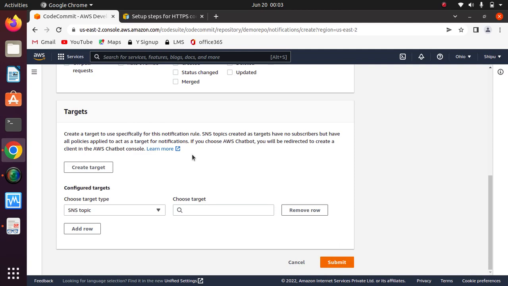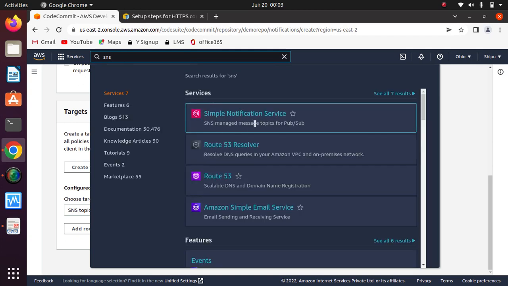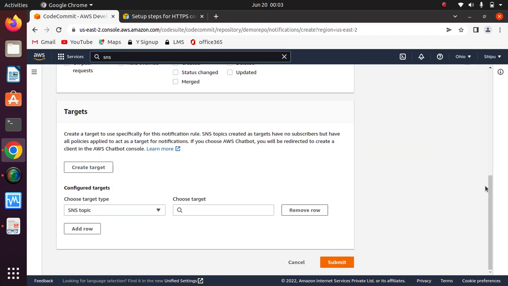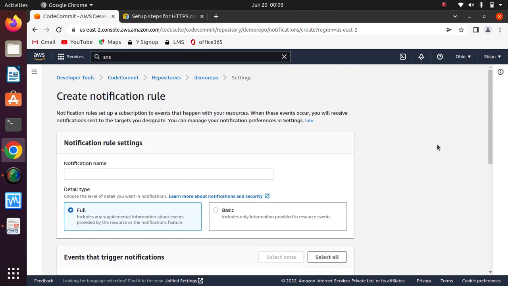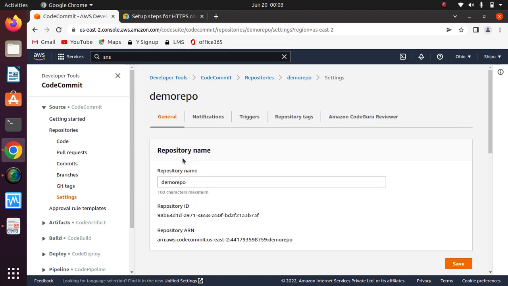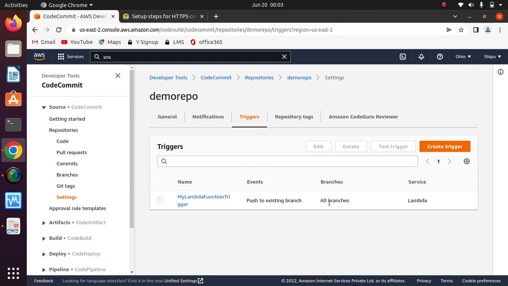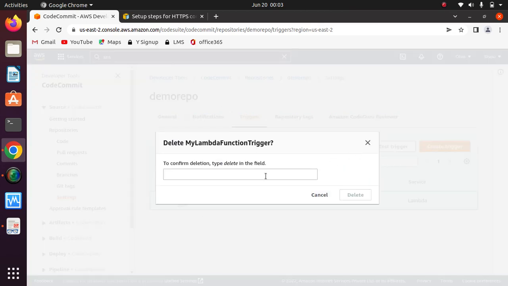And then we will add the subscribers in the AWS SNS. Simply we can go to SNS, right? Simple Notification Service, and there you can add the subscribers so that the notification will be sent out to the subscribers or the teammates, right? So okay, now in the setting I told you about the notification. Then there are triggers, we can create triggers. Okay, so here is one trigger I had created, that is the lambda function, so I'll create again.